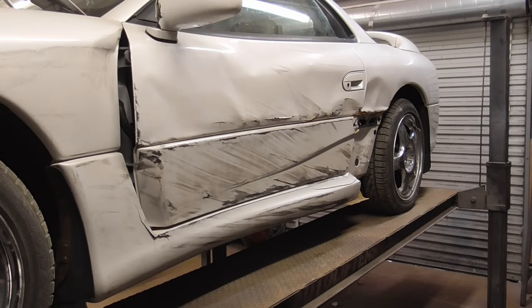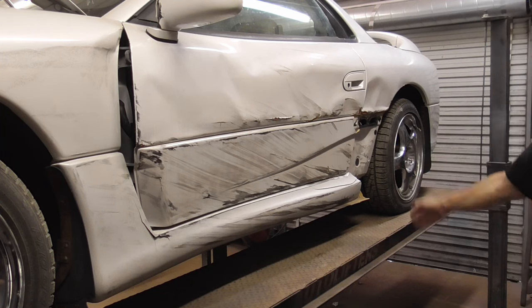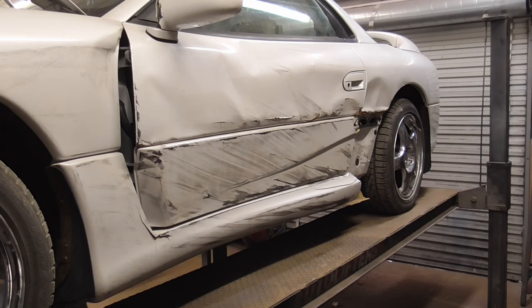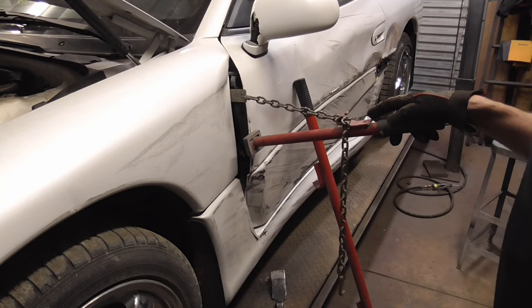Today we'll be working on this Mitsubishi 3000 GT. The plan is to replace the door and then use the door to determine what we have to do with the quarter panel and the fender. And here's a shot from another angle so you can see exactly what we're working with. Using a mini pogo stick, we'll bring this fender out so we can open this door.